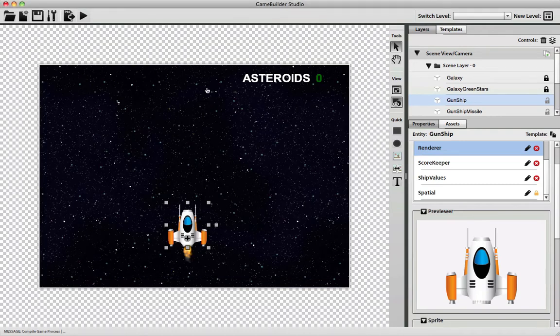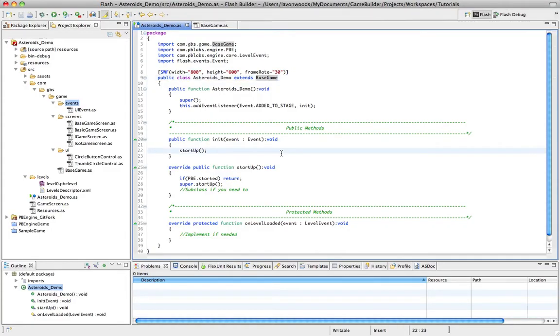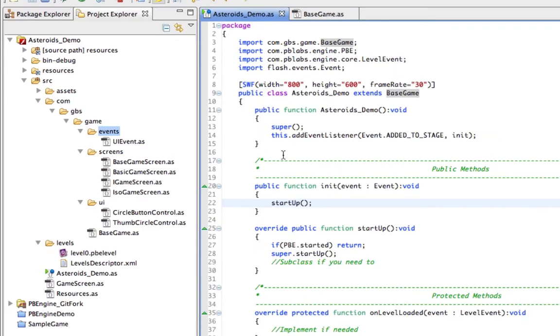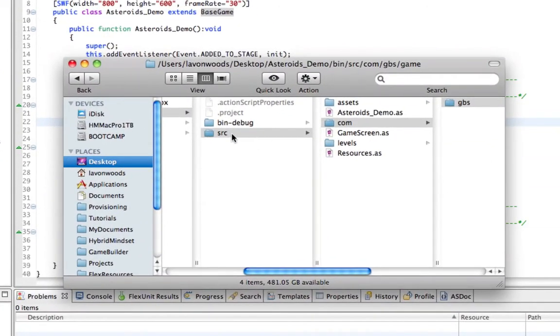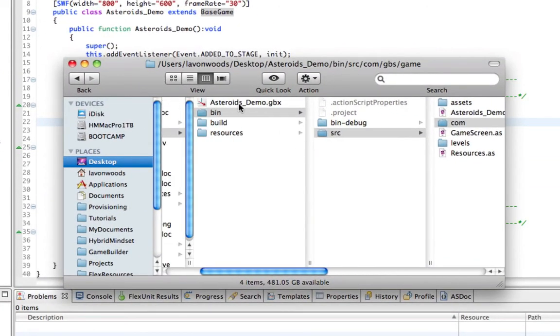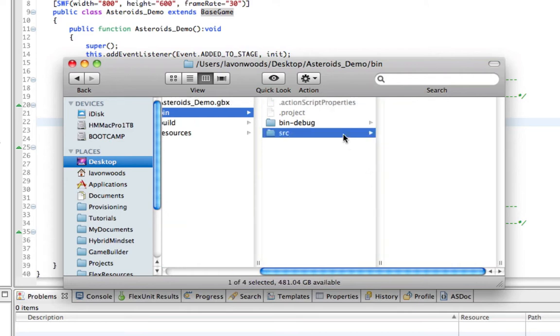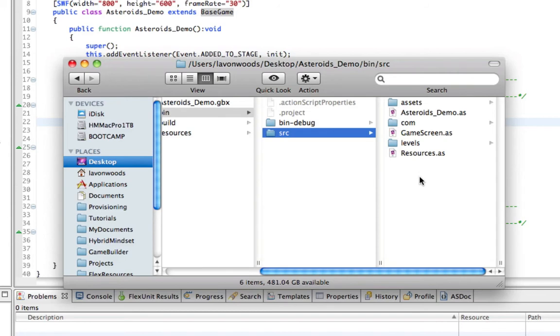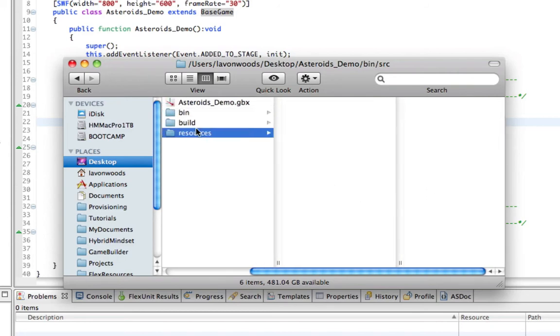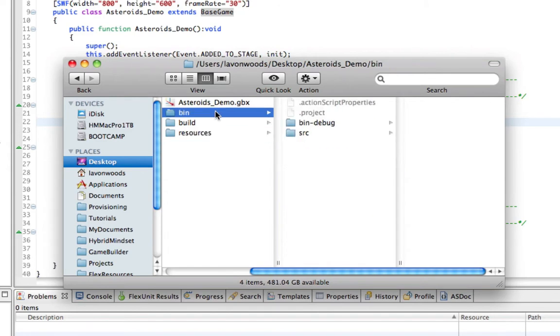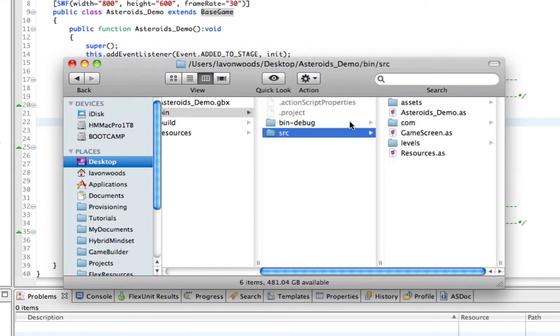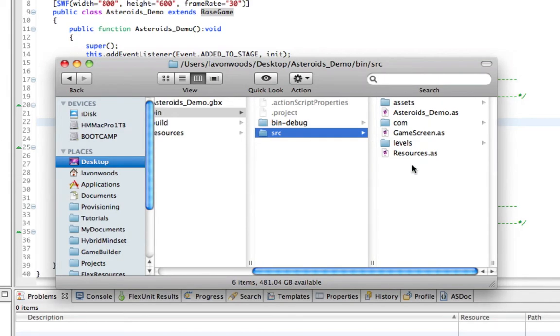I'm going to jump over to Flash Builder. And in Flash Builder, I imported my GameBuilder Studio project. So let me open the file folder to show you where that is. In GameBuilder Studio's project folder, you have the GameBuilder Studio file and you have a bin folder here that has a default Flash Builder project and the source code that is exported from GameBuilder Studio when you build the game. You also have your resources folder here with all the files that are used in your game. Now, you don't have to use Flash Builder, but that's just what I choose to use, and it exports a default Flash Builder project.